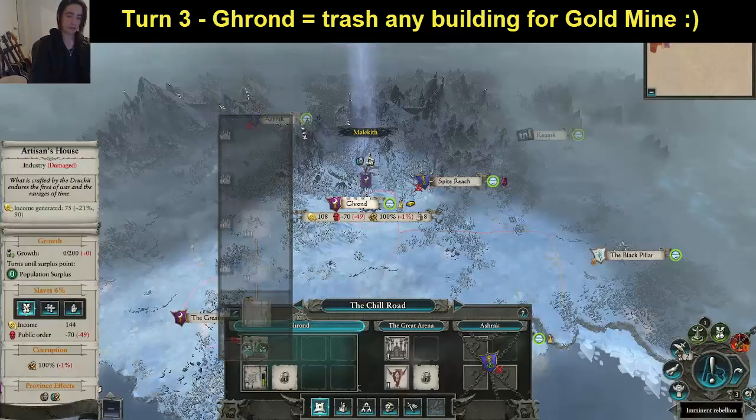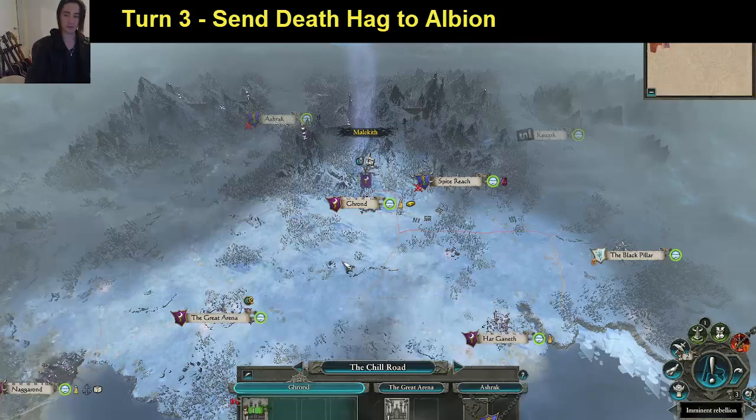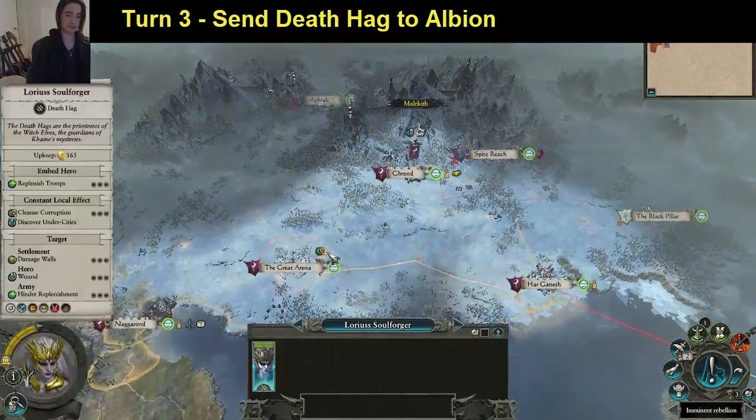In Grond, we can build a gold mine there, so we're going to knock down this damaged artisan's house and replace it with a gold mine, just because it'll take so many turns for it to build.